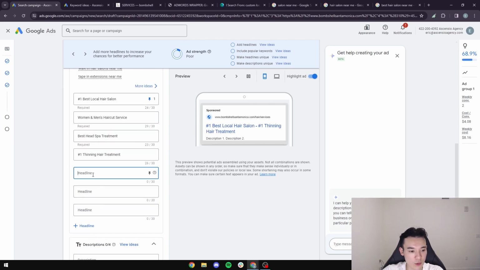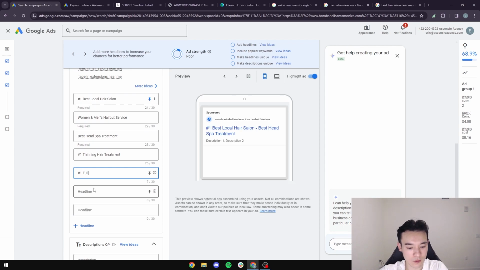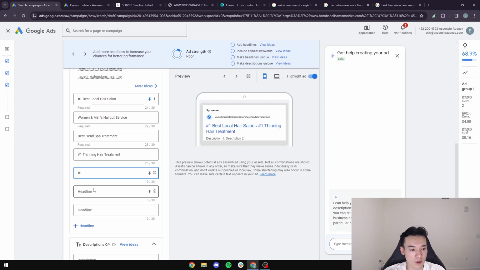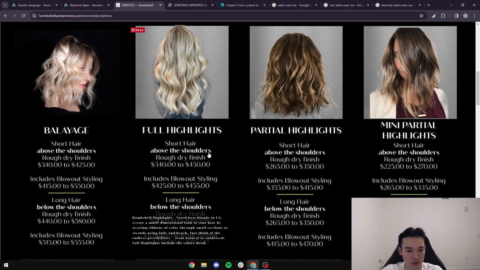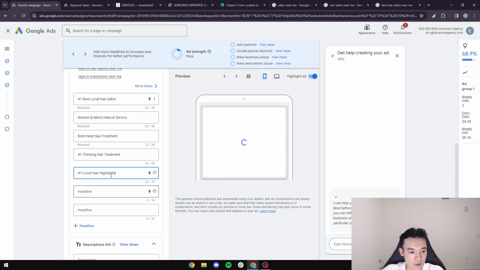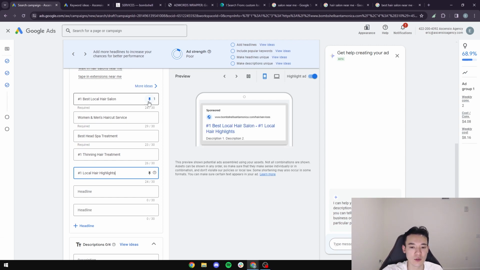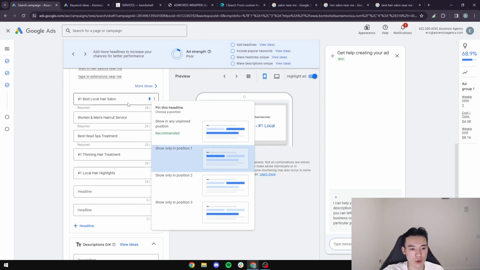So we could do another one, like number one local hair highlights as their service here. Perfect. So this pin here that you see, this is what you want to have in Google Ads.